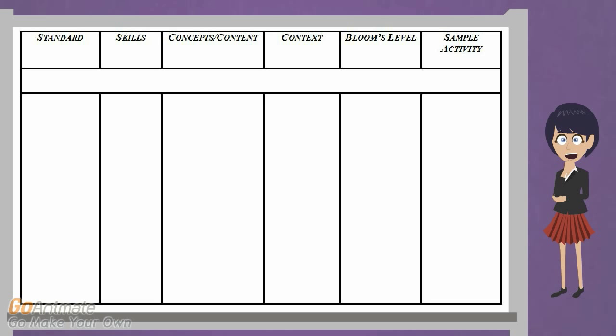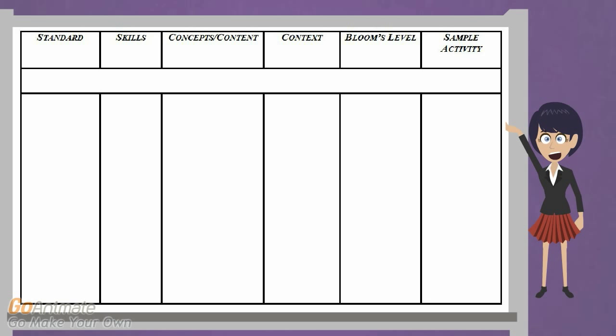As I think about working with my class on writing and tying my instruction to the standards, I will begin by looking at the college and career readiness anchor standards for writing. The first standard is, write opinion pieces on topics or texts, supporting a point of view with reasons and information. Well, that is certainly an important skill for students and something I need to teach. Let's see, it has 4 benchmarks, which I will have to unpack.